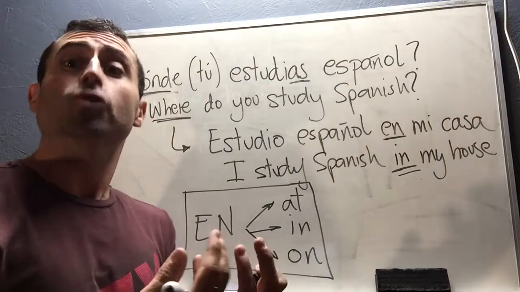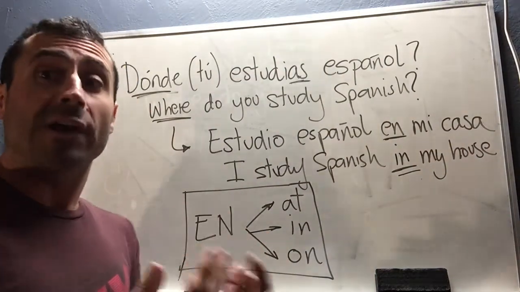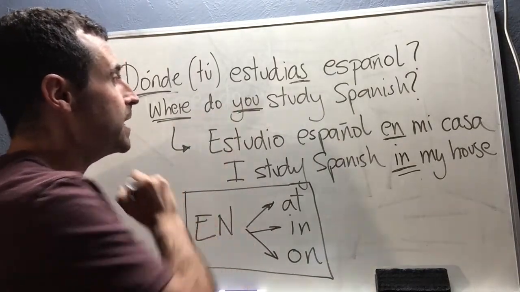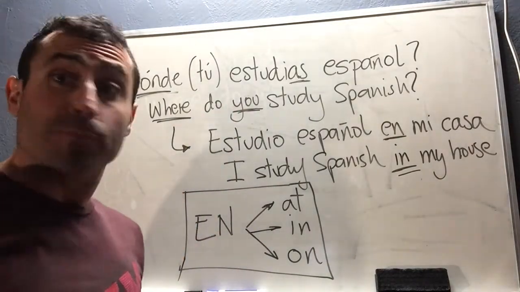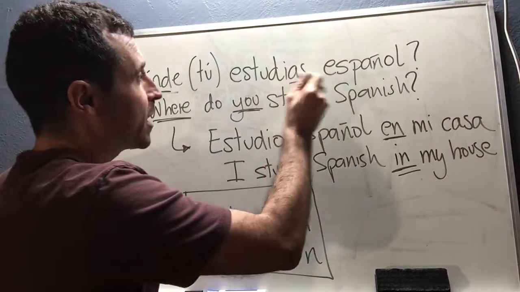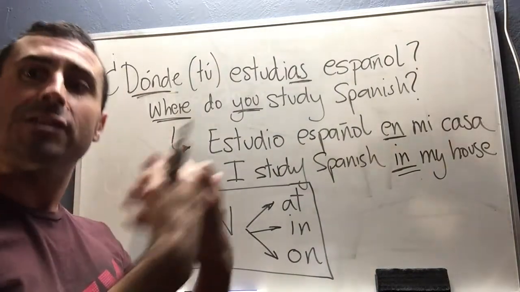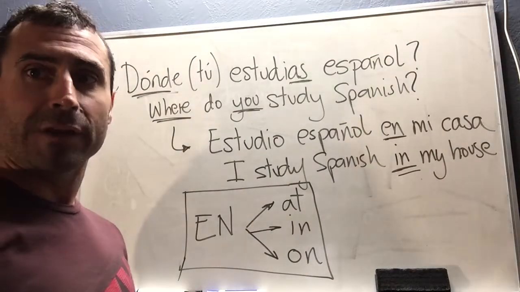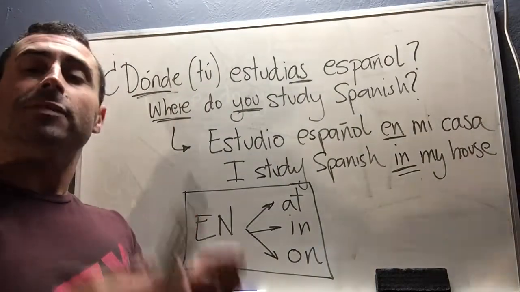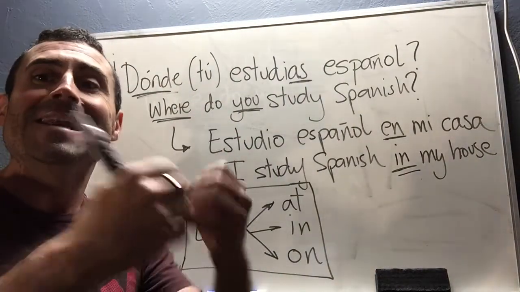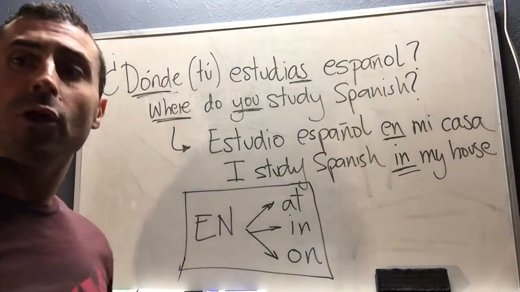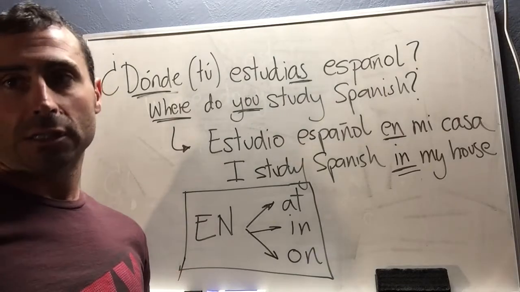Because they are used to using their own language that way, which is English. In English, we have to say the subject pronoun all the time, but in Spanish we don't have to, because we are conjugating the verbs. I already explained that in another video of mine. All right, so tell them that in Spanish we never ever say the subject pronoun when we ask questions.